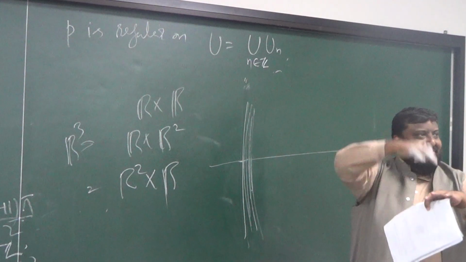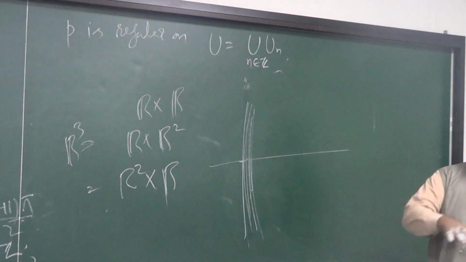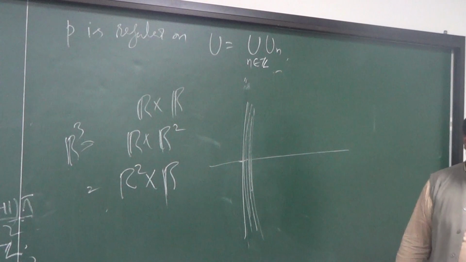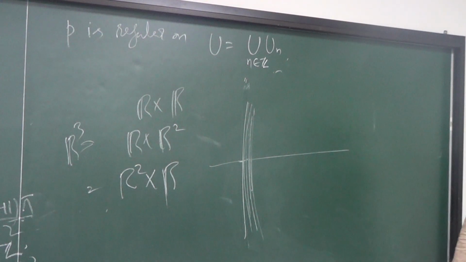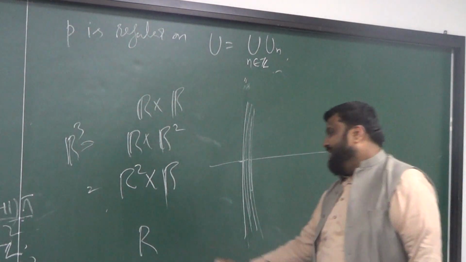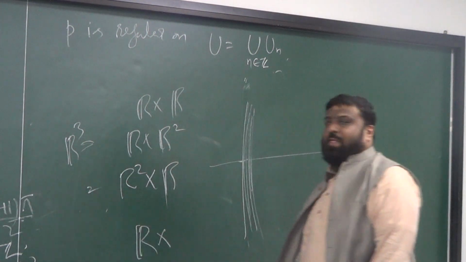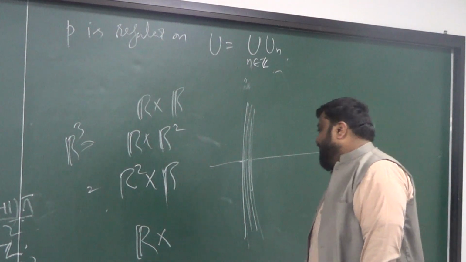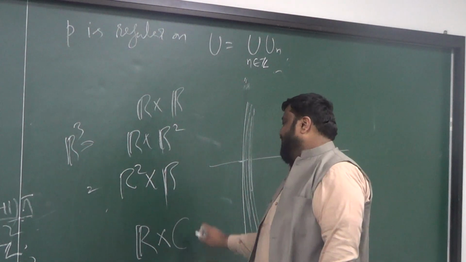You're going to get again, again a three-dimensional space. Okay? Now here is the interesting thing. What if I take a line now and I take a cross product of the circle actually.